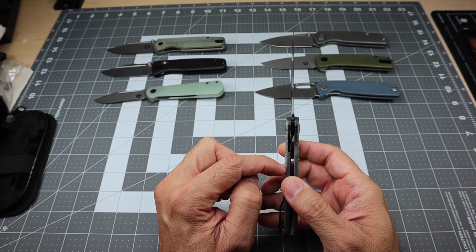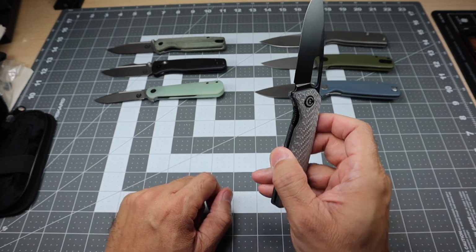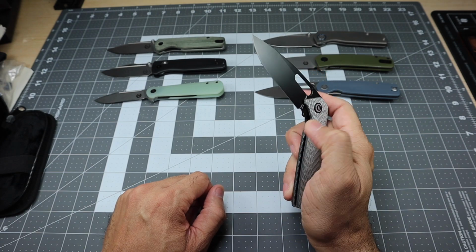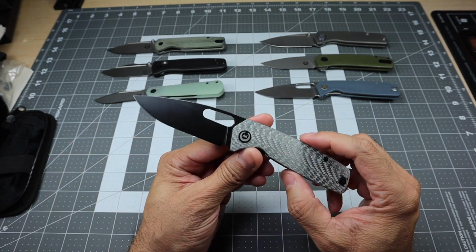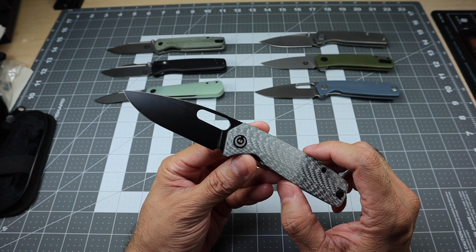Again, I mentioned this is a liner lock. You do have a little bit of jimping right at the liner lock, but there is a cutout on the handle right there, or the scale right there, so it's very easy to disengage the lock, and it closes very, very smoothly. This is a drop point blade, and again, it is the black stonewash blade in M390.